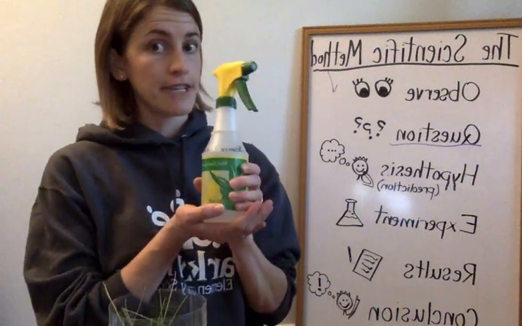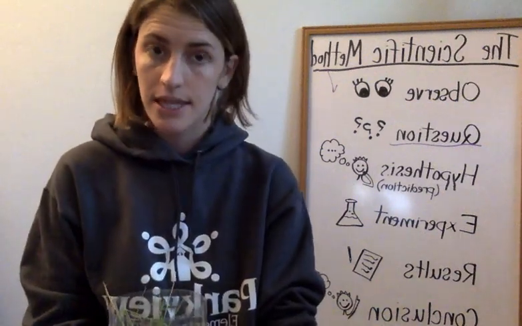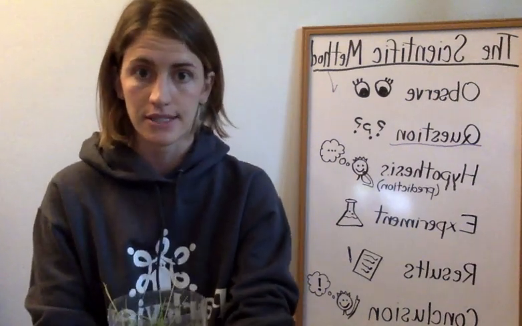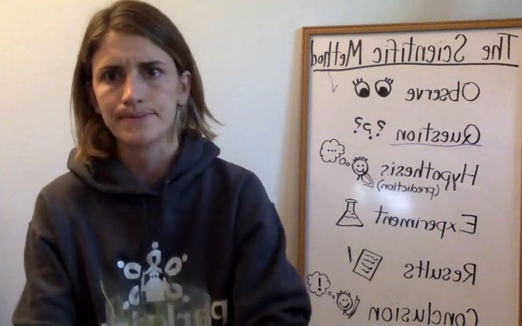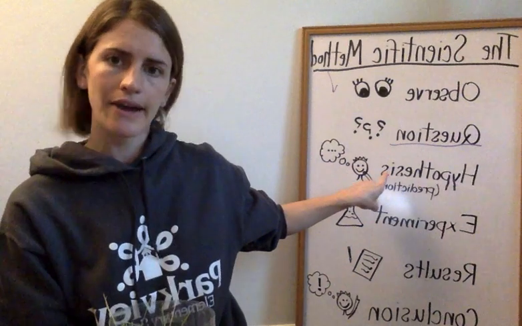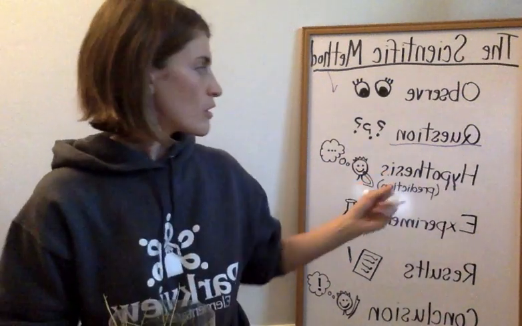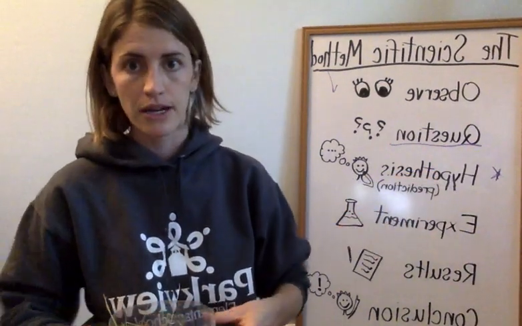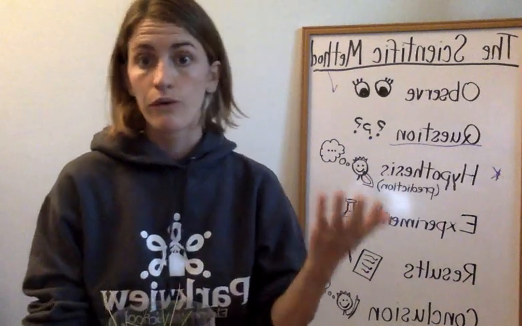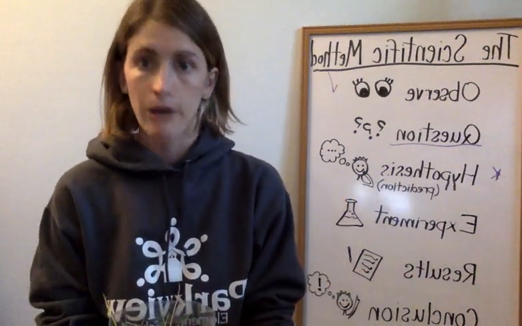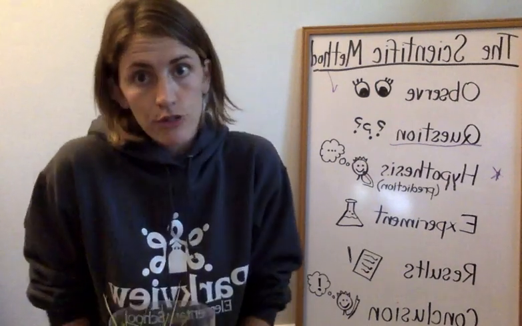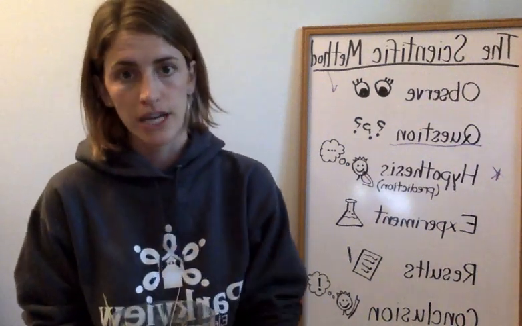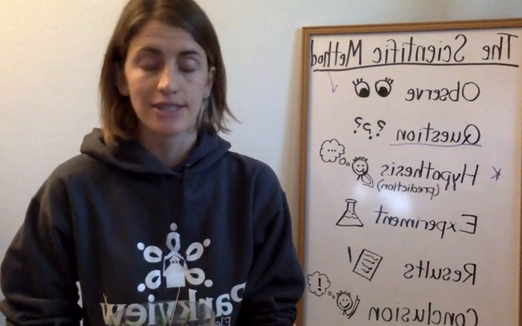Now that we've prepared our acid rain, I want you to pause a moment and think. When I spray this acid rain into our ecosystem, what is going to happen? That is our hypothesis. Step number 3, writing a hypothesis or making a prediction. Before we complete our experiment, it is important for us to think about what we've learned about ecosystems, about pollution, about acid rain, and make a prediction for what's going to happen when we introduce that acid rain to the ecosystem. Your third job today is to write that hypothesis in your science notebook entry.